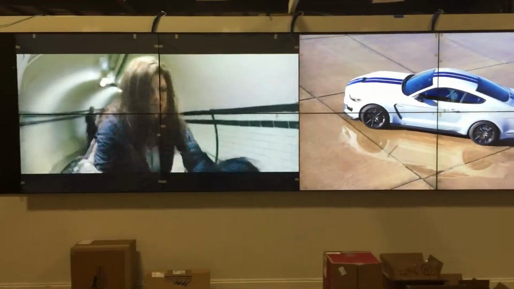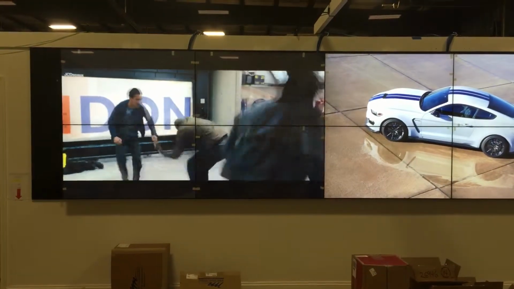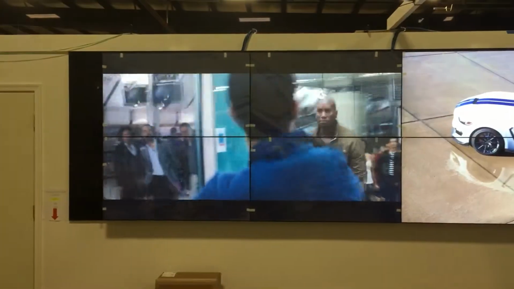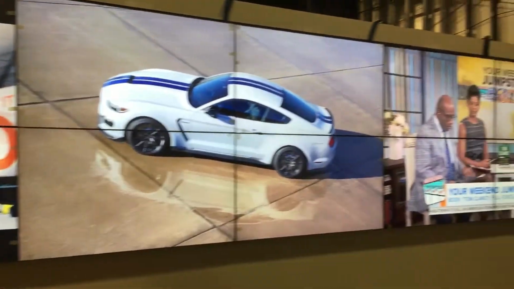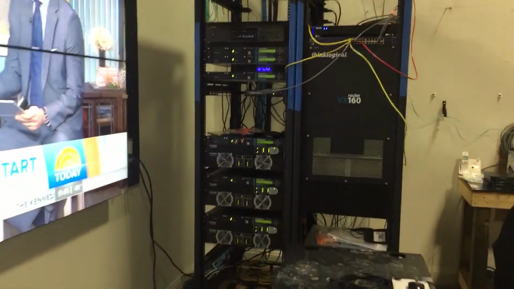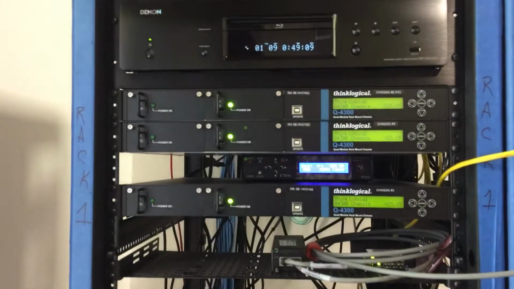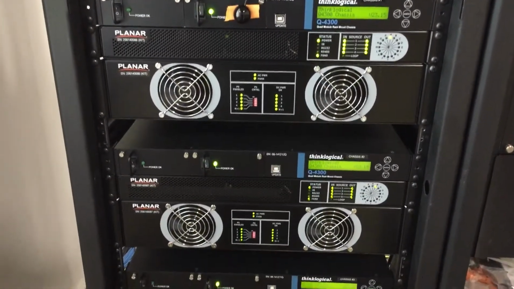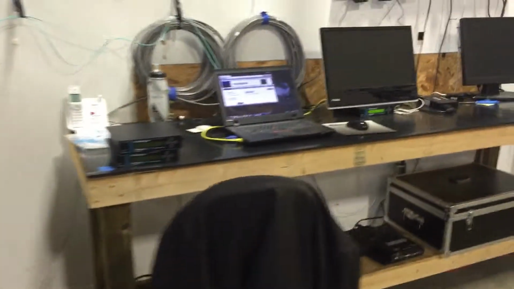So, what we've got here in our lab is our typical system that we've been building off of your hardware. We have a Planar 2x6 video wall, and right now on it I've got a Blu-ray DVD playing. The output is from a source, which is my laptop, and then an output source, which is an HD cable TV tuner. Over here in our mock-up rack, we have the VX160, of course. The Denon Blu-ray player and the cable TV tuner are being routed through these Q4300s. Down here, our Planar wall is also being routed through these Q4300s. And over here, we have our test bench.